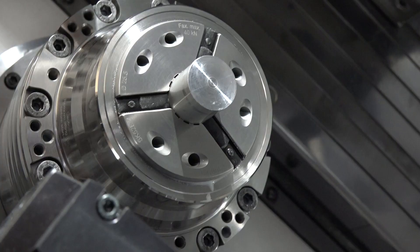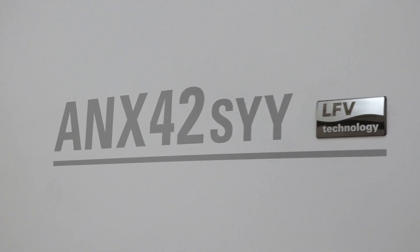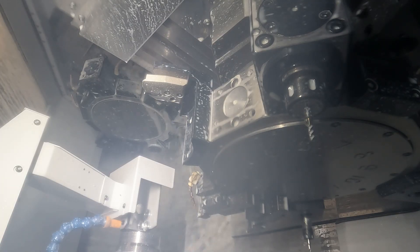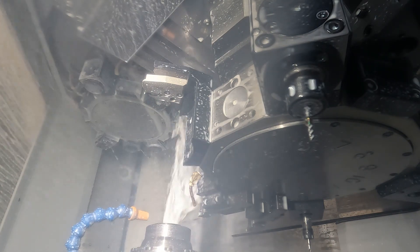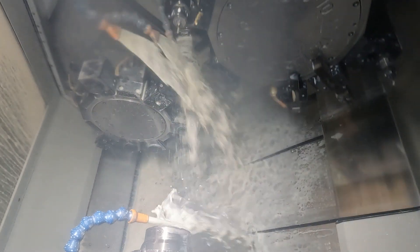And this isn't quite like other fixed head machines, because you can actually move your sub spindle. The sub spindle moves in the X as well, not just the Z, which allows you to cut with three tools rather than just two. And you can also move it off centre for longer tools so you get more clearance.